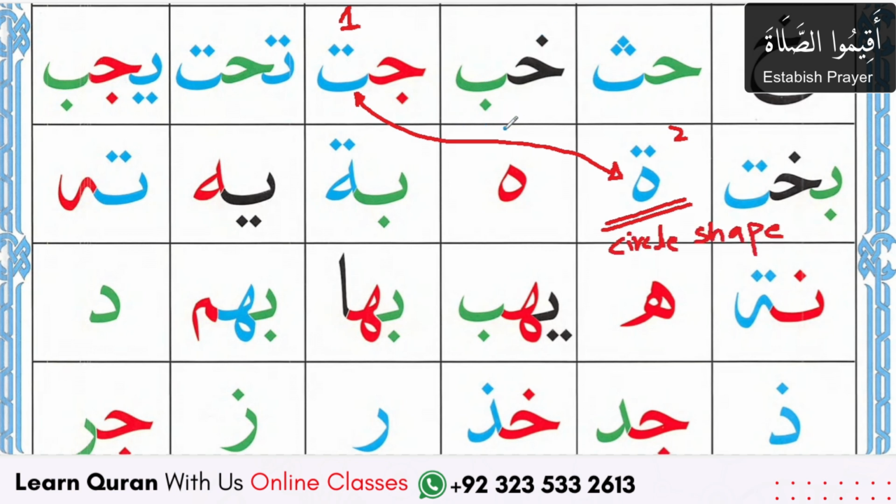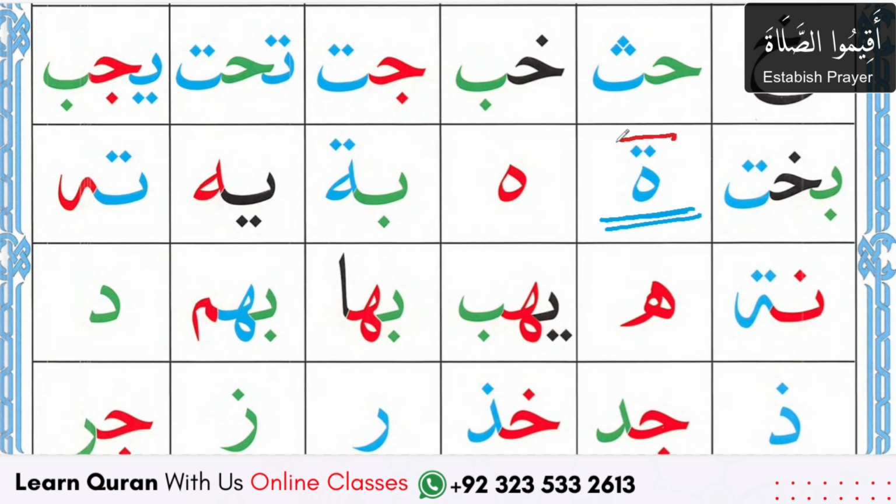So we got it that letter Ta has two individual shapes. One is the flat one, as we already discussed in the previous examples. And now here, this one, that's the circle Ta. Easily we can recognize whenever you see a circle and two dots on the top, that's a circle Ta. In Arabic we say Taa Marbuta. So I hope you got it. That is letter Ta in circle shape.